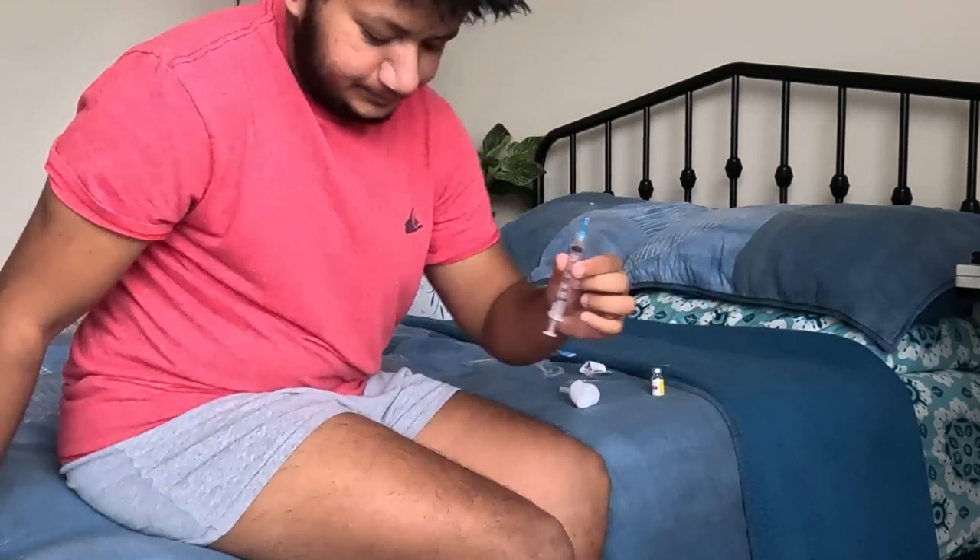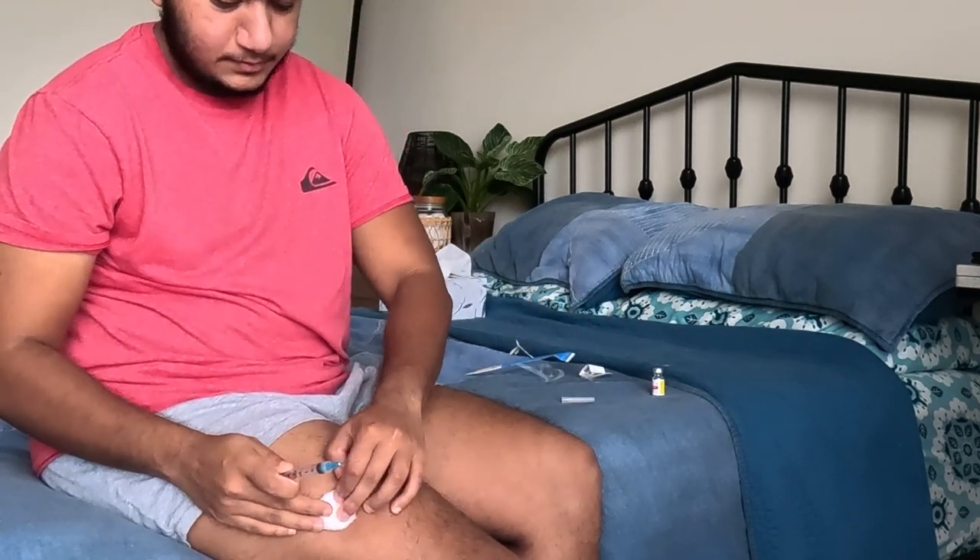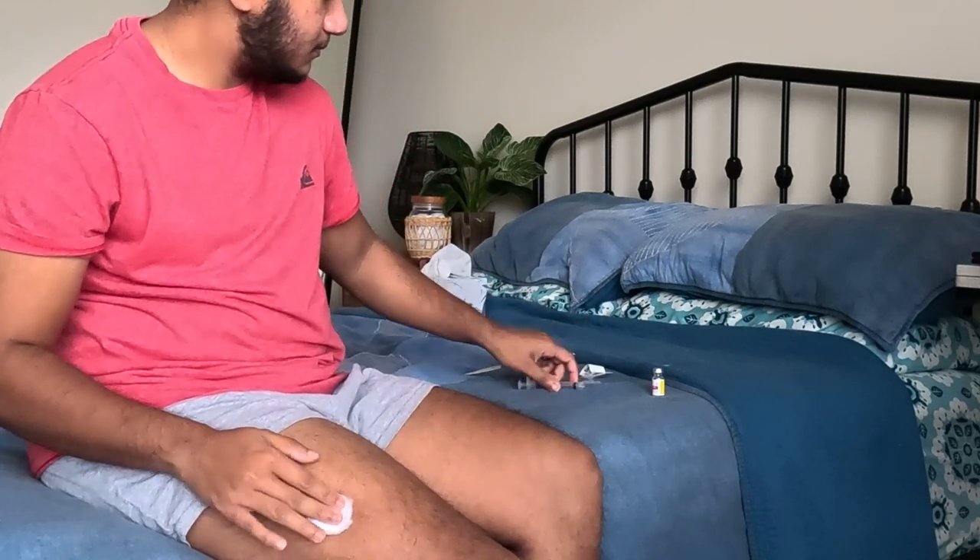I want to emphasize that in a clinical setting I would never recap a needle, but at home that's doable. I use the Z-track method — pulling the skin and then inserting the needle to inject. That technique helps reduce pain and also prevents any fluid from leaking back out once I'm done. I know this looks painful, but today it surprisingly wasn't painful at all. I make sure to inject slowly; when I first started I wanted to get it over with quickly, but that created more trauma. So I do it in a steady, slow, smooth pace, then apply pressure with a cotton ball.